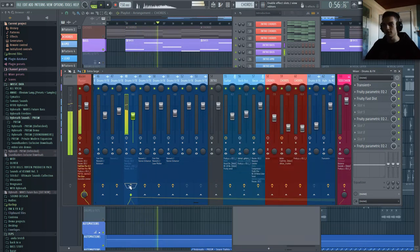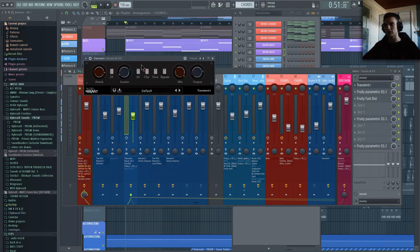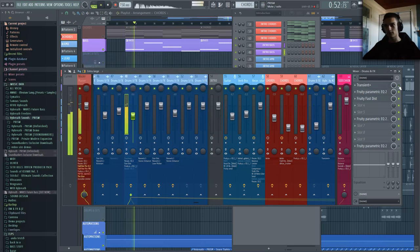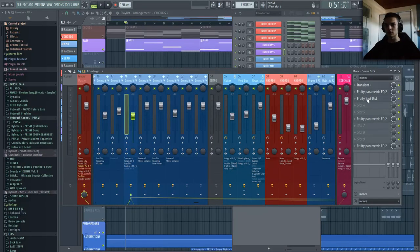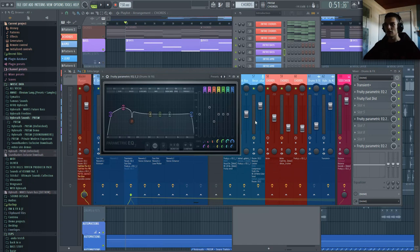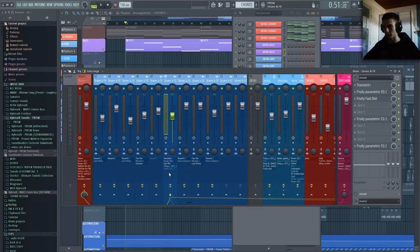So it sounds great already, but with the effects, the very highs I pan on the right and left, the bass is nicely on the middle, and the trunk joints also are boosted, as you can hear. At the beginning of each note, there is a big boom. And this boom is the attack of the sound, the beginning, and I just boost it with a Transient processor. That's pretty much the same one that FL Studio has, but it's just cheaper. So then I also EQ'd it a bit like this with a bit of distortion, boosted a bit the sub and the bass, and pretty much it, I think there is nothing more here.